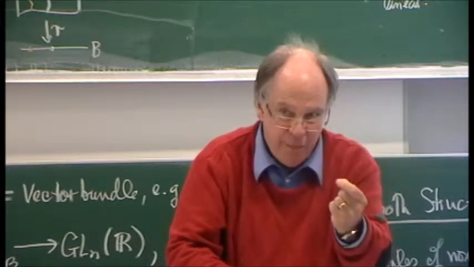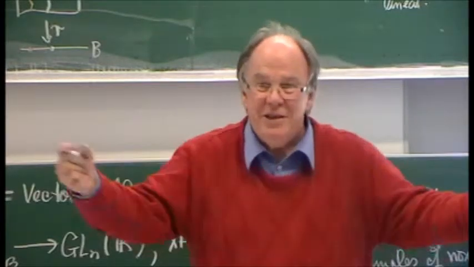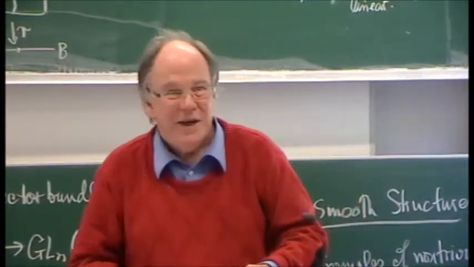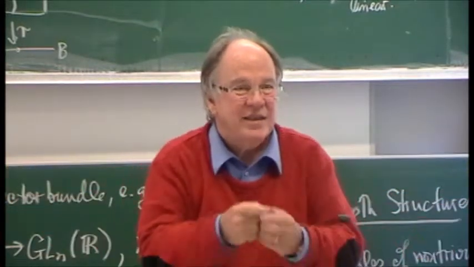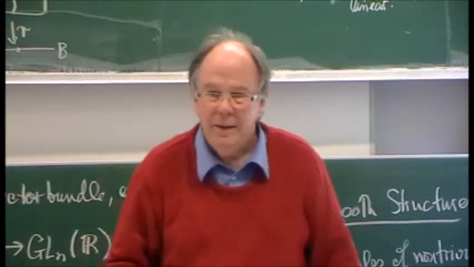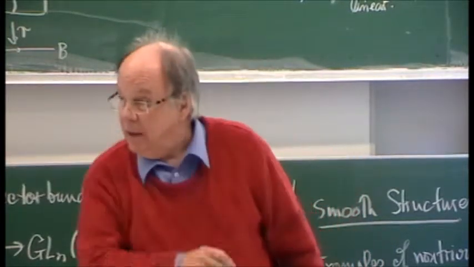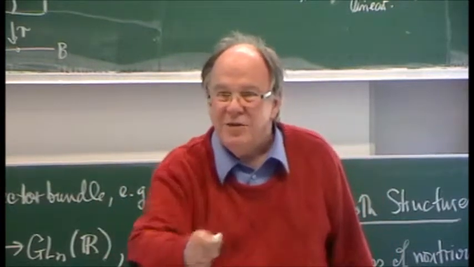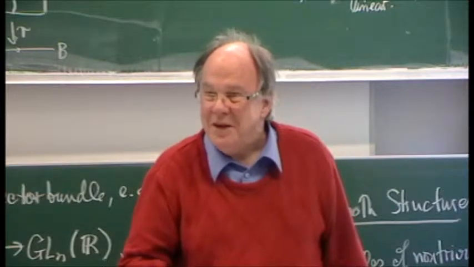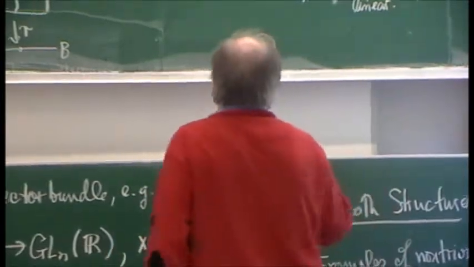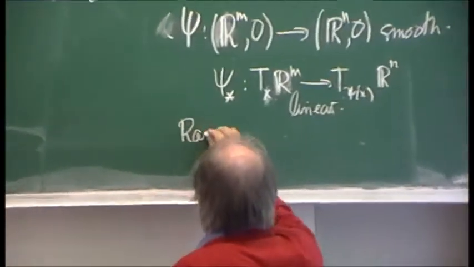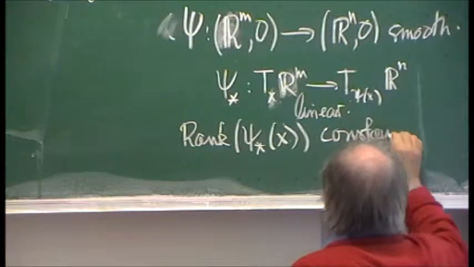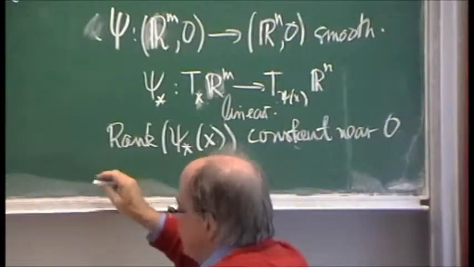If the rank is maximal at a point, then you're in business, because you can't go up, right? When you're leaving, but Abdul's right. He says you could go up possibly, but there's no place to go. So it stays constant. Okay. So a good condition is maximal rank at a point. There's another condition that's almost as good as maximal rank, which is constant rank nearby. So let's assume the rank of this thing is constant near zero. This is the good condition.